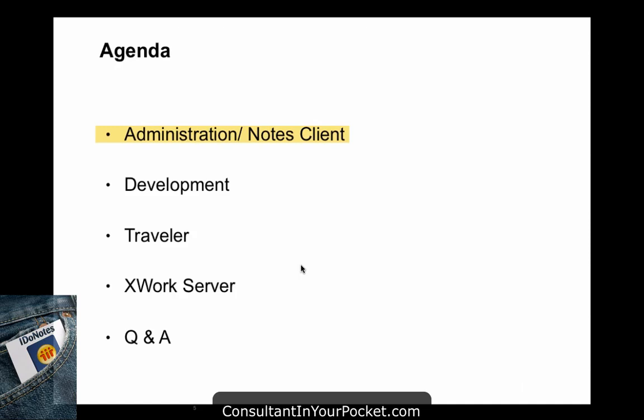Everyone should be aware of things that Ed Brill said when he was down in Australia, talking about the actual versioning numbers, the controls, what they're going to call things. There's not going to be, quote, Notes 9. There's going to be feature packs. The way this is going, I see this almost as a feature pack with just the sheer volume of changes they make every time a point release comes out. So you'd be happy to know that we're going to see even more of that coming up soon after this 8.5.3. When Ed talked about feature packs, he's talking about additional feature layers on top of what we already have.